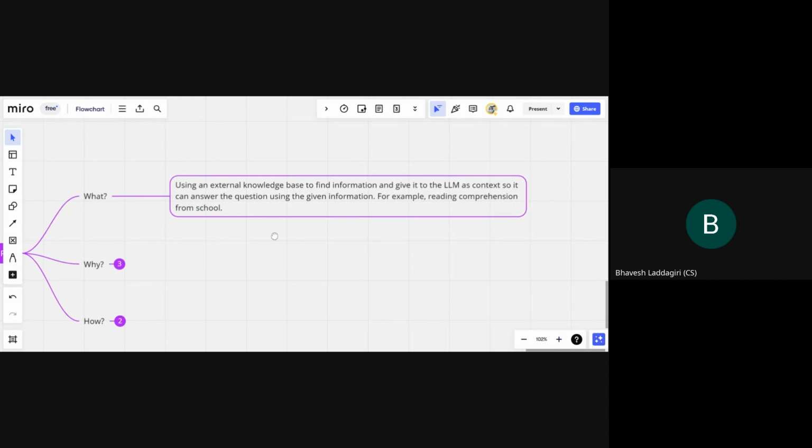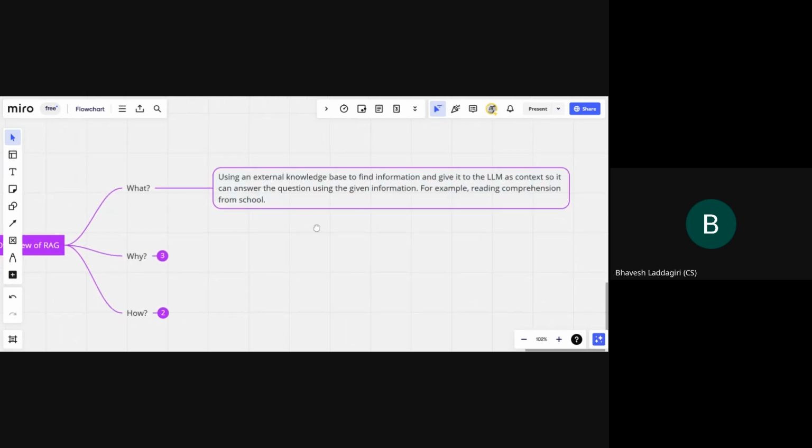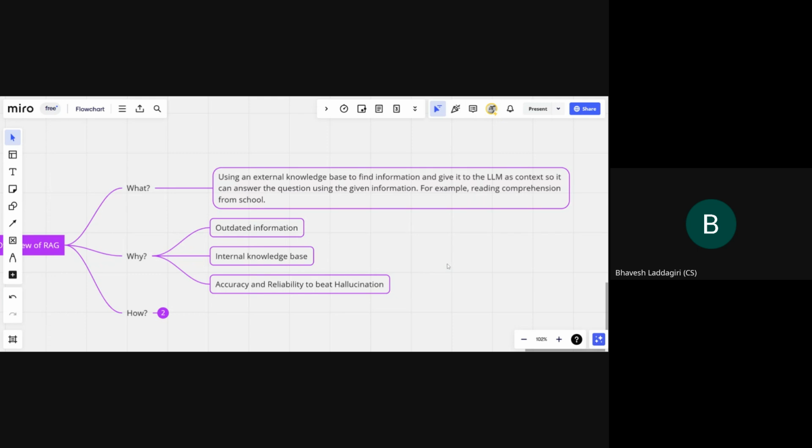So basically, it's the idea that LLMs don't have up-to-date information, right? They have outdated information. You may have your internal company knowledge base, or your own college notes that you want to ask it about. Or in general, LLMs are not accurate. They do something called hallucination. If I ask it a question and it doesn't know the answer, it would hallucinate and create its own answer. The LLM doesn't really know what it knows and doesn't know. We as humans know, but the LLM is not smart enough to know what is true and what is not true. That's where hallucination comes in.